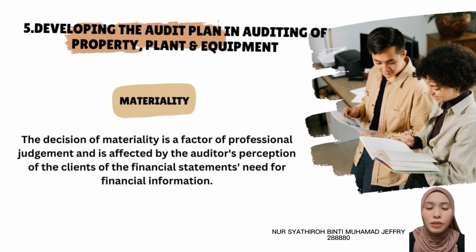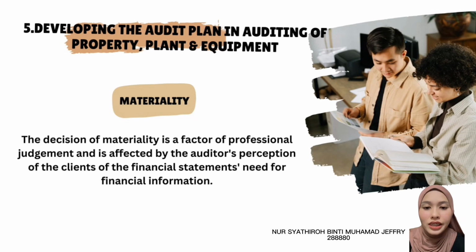I will present about developing the audit plan in auditing property, plant and equipment. In order to have an appropriate audit plan, we have to consider all the factors involved, which are materiality and inherent risk factors. According to ISA 320, the decision of materiality is a matter of professional judgment, and it is affected by the auditor's perception of the clients' or financial statement users' need for the financial information.